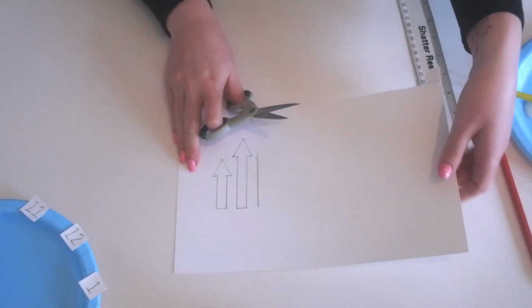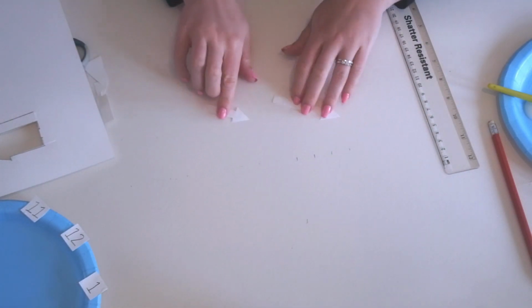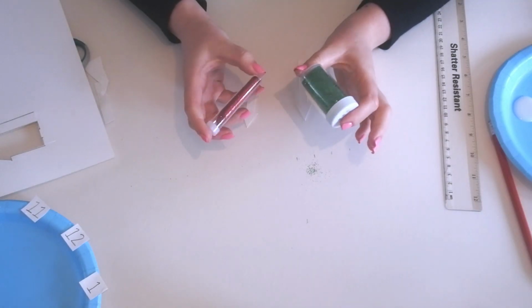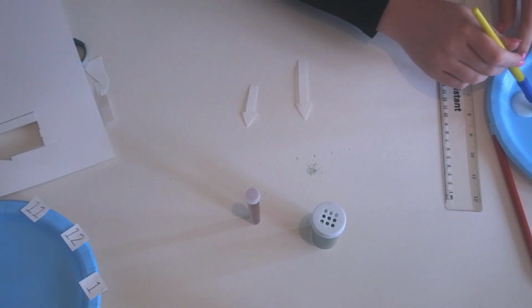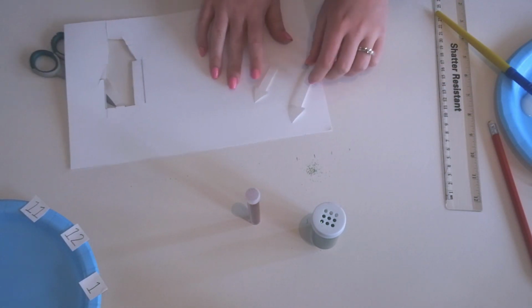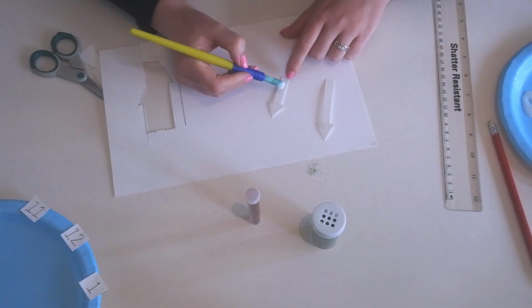Next, cut those out. Remember, you need the hands to be wide enough for a split pin to go through them, so don't make them too thin. Now, what would one of my videos be without a bit of glitter? I'm going to cover each of the hands in a different colour of glitter, because this will just help them even more to differentiate between the first hand and the second hand.